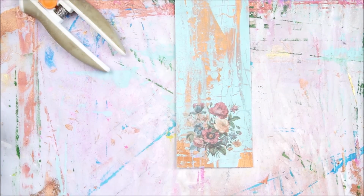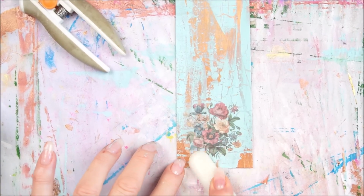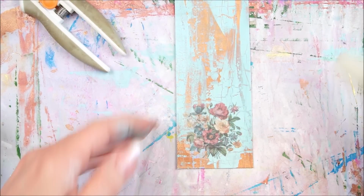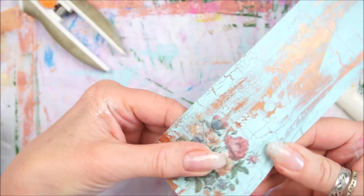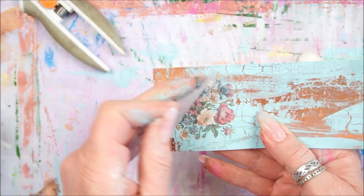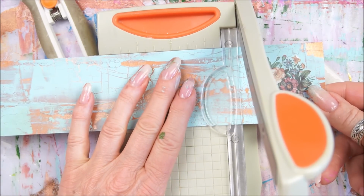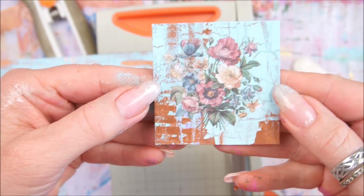So I've got my little, whatever it's called, I can't remember, my little scory thingy. Just rub that over, like that. Make sure you rub it on. These normally come with little wooden lollipop sticks, don't they? So just make sure we are stuck down nicely. There we go. These are so lovely. So simple to use. So that's on there nicely. And I'm just going to chop that down like that. I'd rather chop it down when I put it on, so I know how big it's going to be. So that's on there like that.